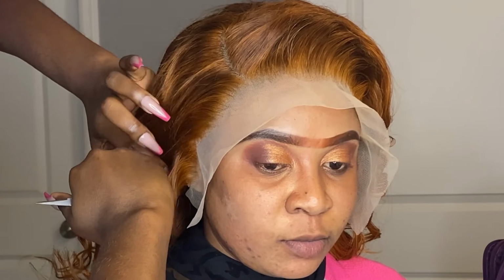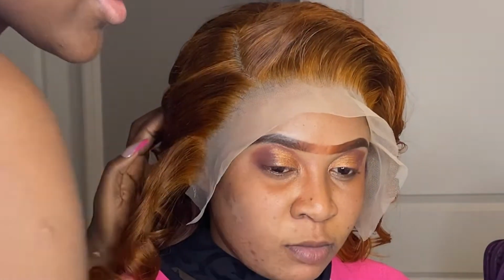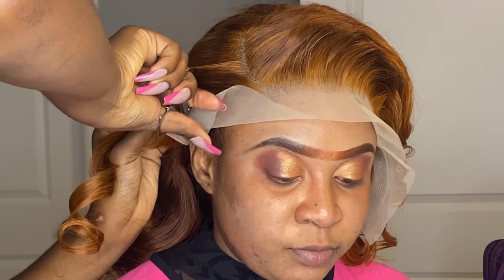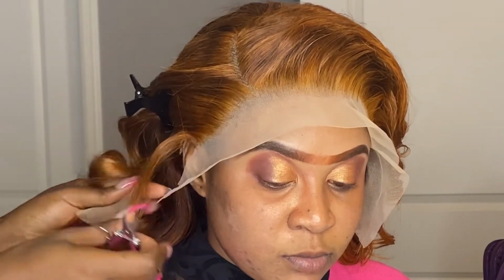I'm going to cut the sides over her ear that are overlapping. So I'm just going to use my scissors and clips, pull the hair away and cut that around her ear just so it's not poking, and she can wear this wig literally glueless because I cut the hair around her ear and it's all perfect. So you're gonna see how that looks in a minute.